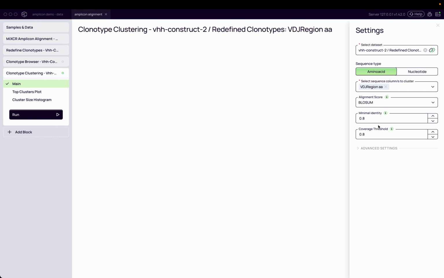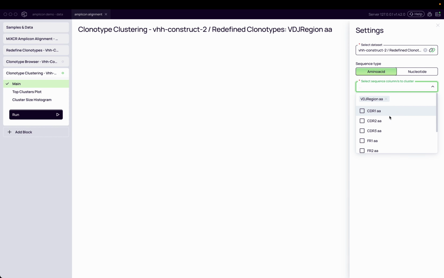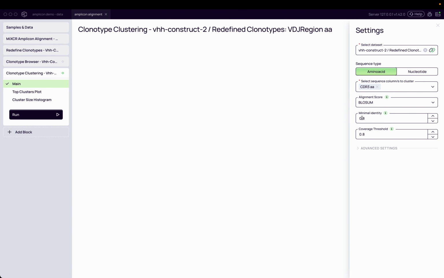The next options are really crucial. That's minimal ID. There is some default. This default is actually good when we work with CDR3, for example. When we cluster by CDR3, 80% identity is a more or less reasonable default. So basically 80% of the length of the CDR3 should be identical, should match between 2 antibodies to consider them belonging to the same cluster.